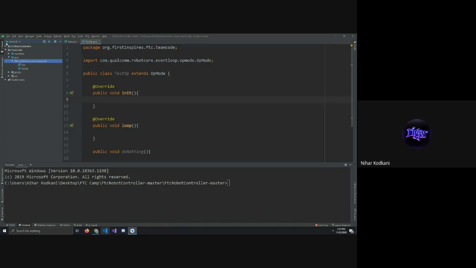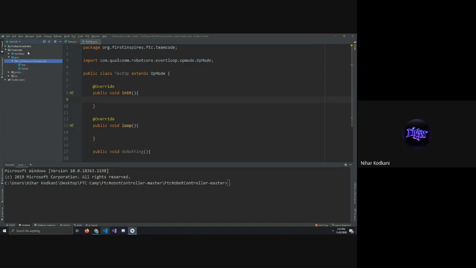So there'll be this drop down above. Just click Android. And if you don't see the team code, just click open this team code right there. Click Java right there to open that up, and then org.firstinspires.ftc.teamcode. So now that's open, there's probably nothing in it since I'm assuming you guys have not written much code in there yet, or if it's a new project.